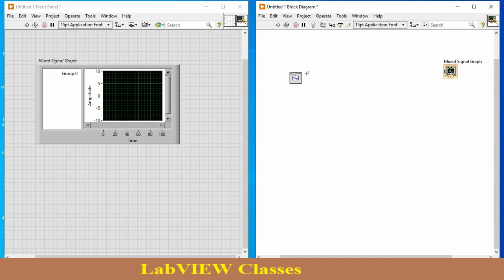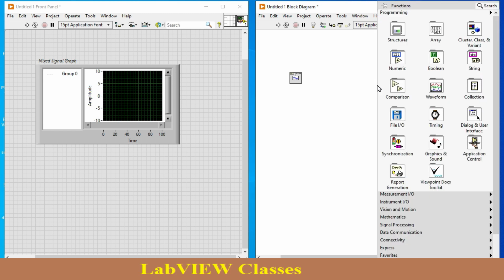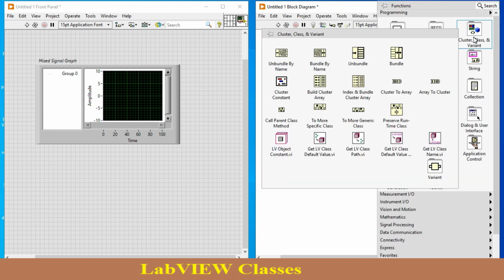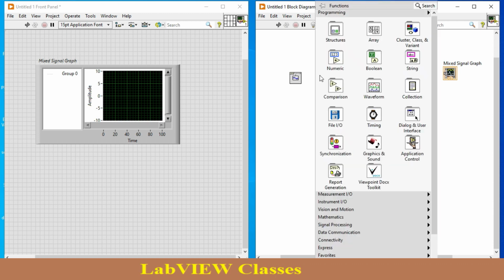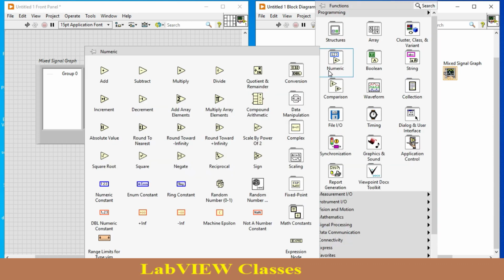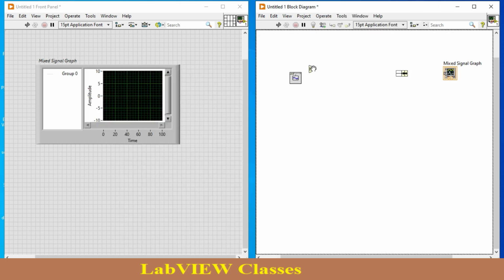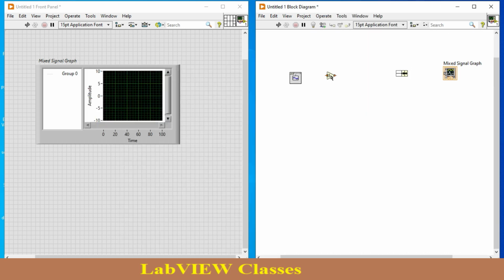Over here, I go to the cluster. I want to bundle this signal, and before this I need an absolute value also. First I plot an analog signal, then I convert it to a digital signal, and I plot all the analog and digital in the same graph.